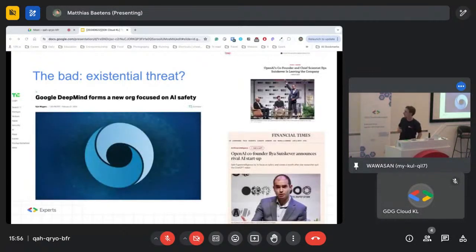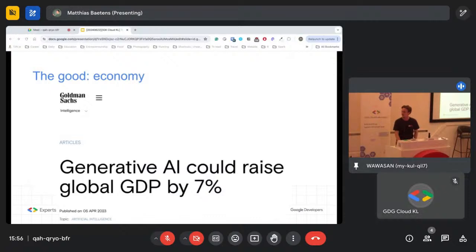And luckily, Ilya just left OpenAI, and he's starting a safe superintelligence company, so we're all safe. A bit more seriously, I think DeepMind has formed a new organization that only works on safe AI, and that's giving me some peace of mind that it will be at least kept in mind in the future. Anyway, enough doom and gloom.